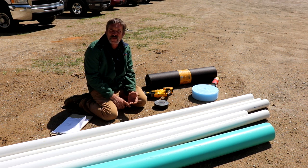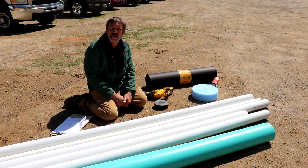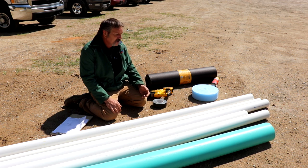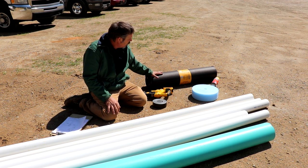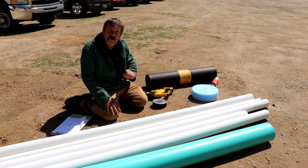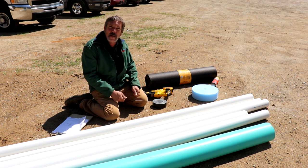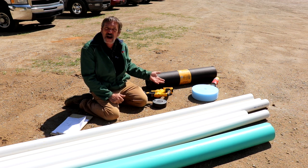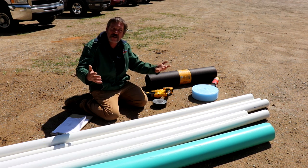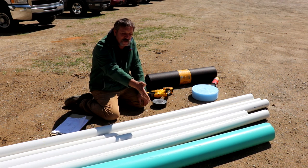First thing you're gonna want to do is your risers for your toilet and those sinks and stuff. Cut about a 3 to 4 foot piece for each one of those, then go ahead and wrap it in the foam and the tar paper with tape. The point of wrapping it is to protect this pipe from the concrete. We use tar paper — it works very well for us. On your lavatory stuff you can just wrap it in tar paper, but on your toilets you're gonna have to have a 3 inch riser and wrap it in that foam. That way when the rough-in guys come along they can cut that pipe off and glue their flange down on top of it without having to worry about chipping around the concrete. At one time we used cardboard, but an inspector said termites would eat cardboard, so we use this foam stuff now.